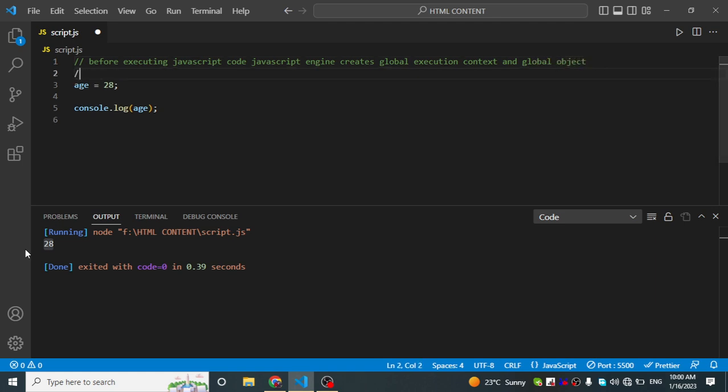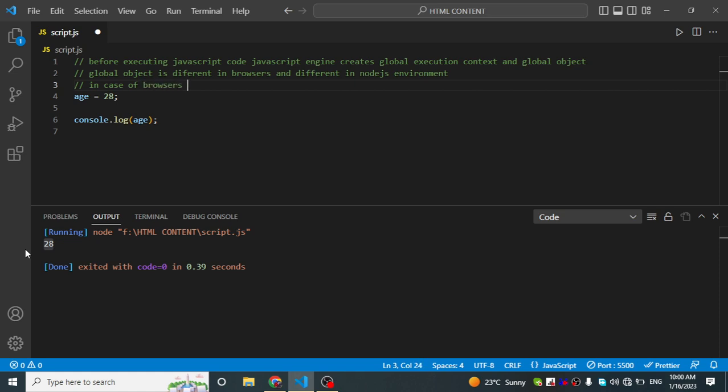This global object is different in browsers and different in the Node.js environment. In case of browsers, the global object is window.